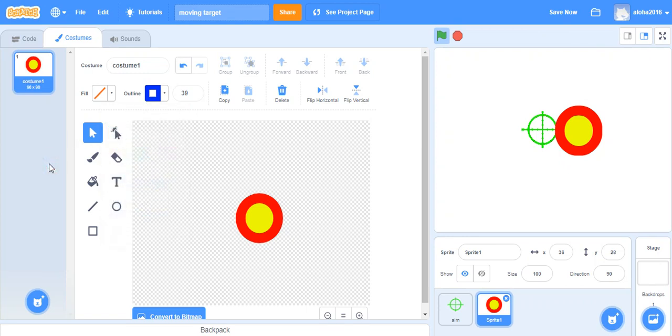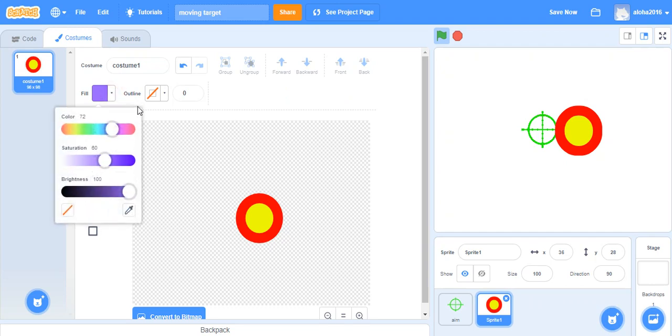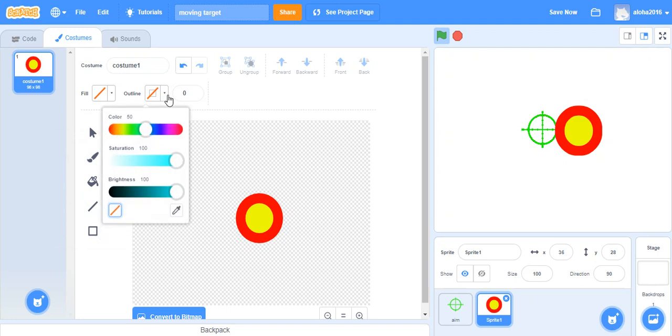Okay, done. Now, instead of doing this, we'll make a circle here, fill it with nothing. Make this a blue.